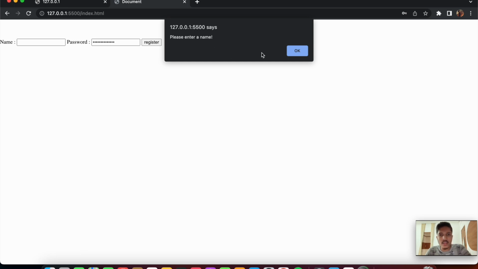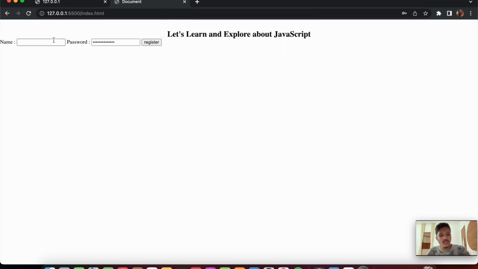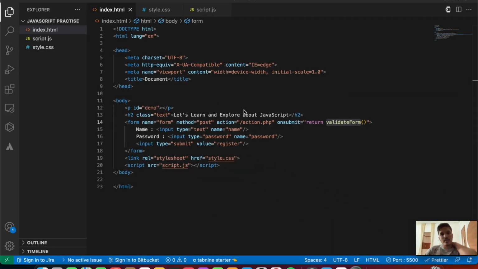So that's the way everything works. Let me enter the complete name, let's say John Doe. Currently we have not done the action part, that is the storing, whatever happens after we press on the register button. We can perform any action that is required to store the user data into some database or something like that. To be honest, we have just done the validation part.